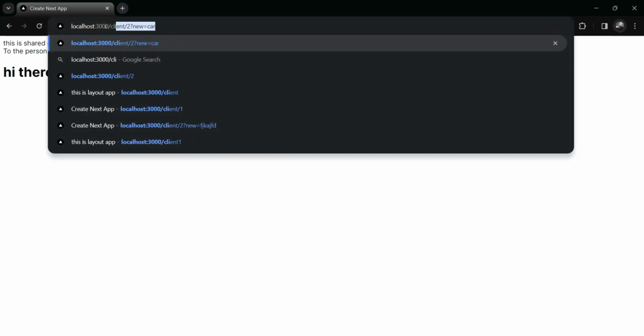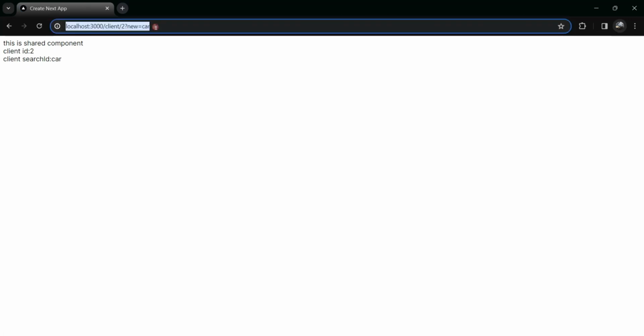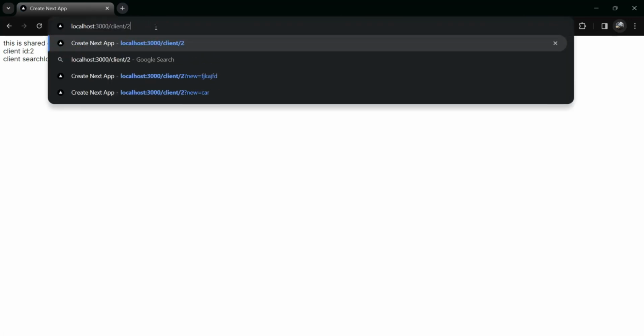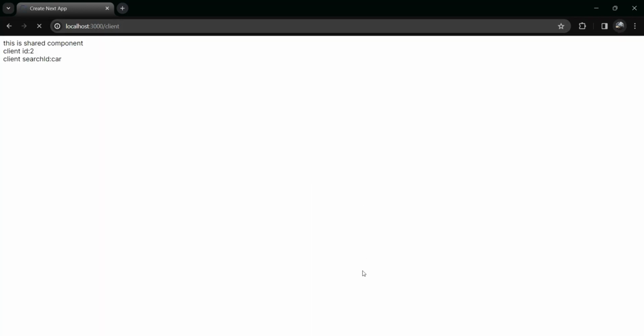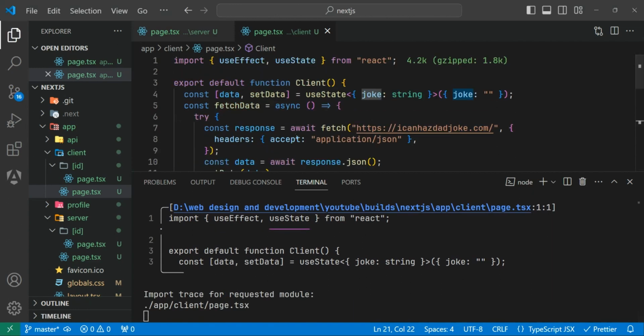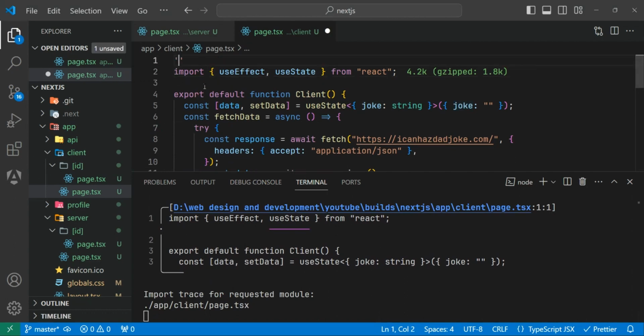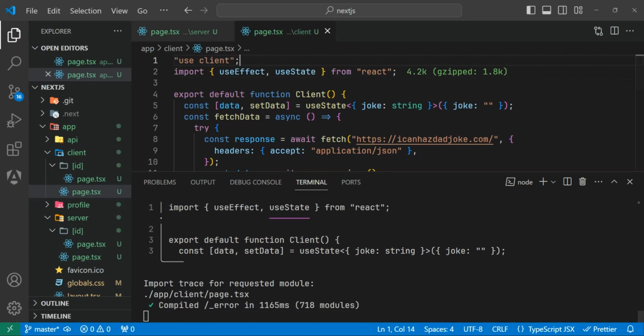If I go to the client component, with the id, inside the client component, yeah, it will give me an error because I'm trying to use this effect inside the server component. If I don't specify client, it will count it as a server component. So I need to go here, specify use client, and save this. Now it will give me the component. Let's wait here. You can see it will give me the component.